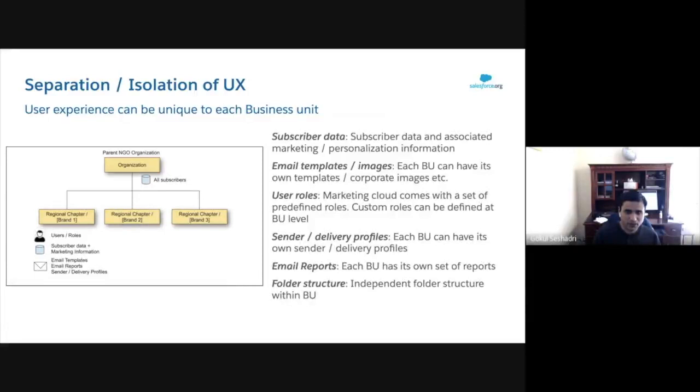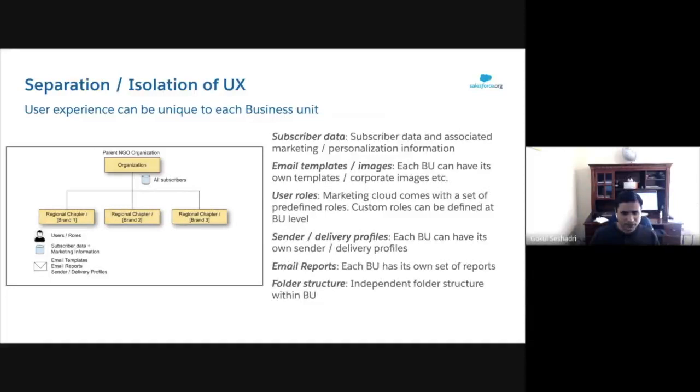The second advantage is that you can have your own unique email templates and images, common images or themes and things like that, very specific to that unit. This way, again, there is some level of isolation in terms of user experience and what users have access to. Now, it's possible that some of your common assets are applicable across the organization, and those assets can be placed in some kind of shared folder so that all of these units can access. For example, like a common thematic template that represents your nonprofit or something like that, you could actually place it in a shared folder and everyone can access that while still evolving their own business unit specific templates or images.